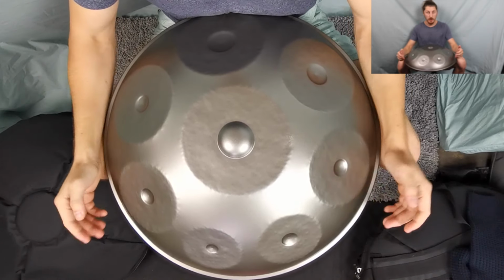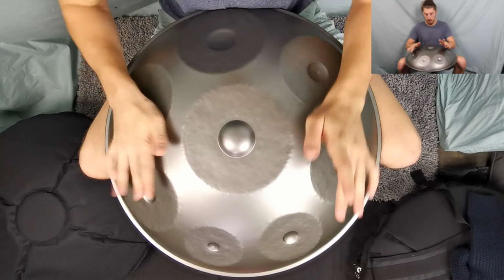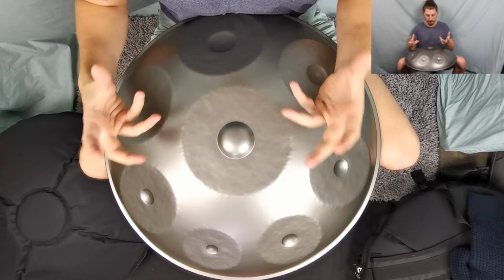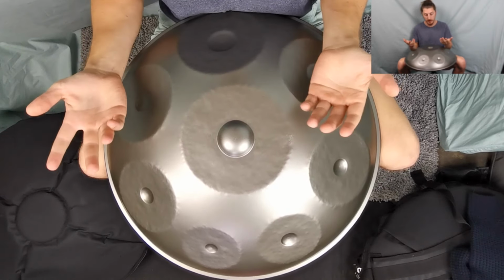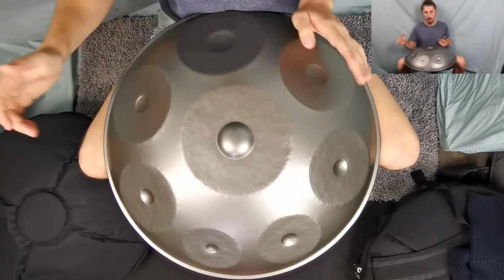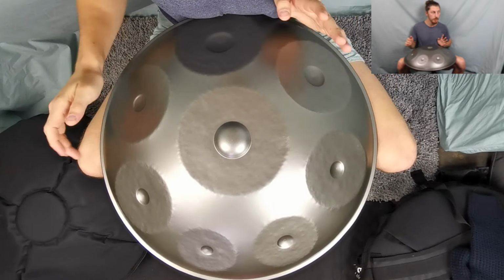Let me play that scale again, up and down, but in one go. So you get this magical feeling, this sound, this actual melody in itself. Although it's a scale, it is a melody as well. If you practice that slowly to begin with, you can then speed up over time.